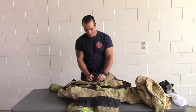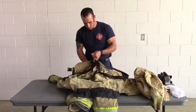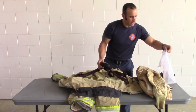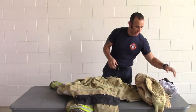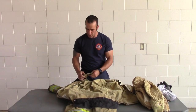We're going to remove our DRD and then secure the Velcro on the DRD tab. The DRD along with your suspenders will go into a mesh bag that can be washed with your inner liners. If you don't have a mesh bag, you can contact our logistics department and they will get you a mesh bag for your suspenders and your DRD.